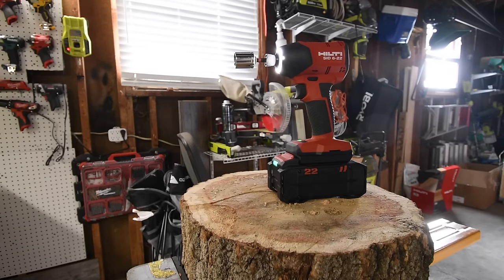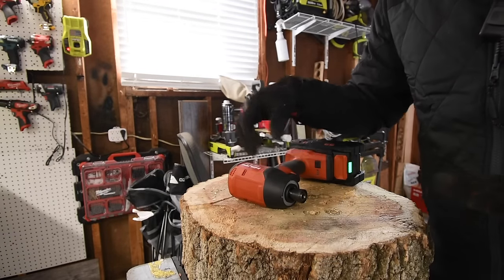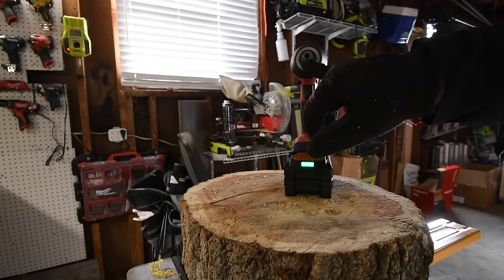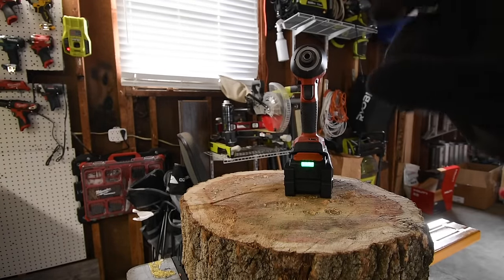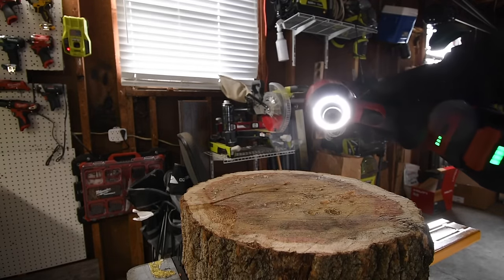It's a good tool so far. I'm actually very impressed with how this is going. I'm not sure why I'm having trouble with the collet — maybe I need to put a little bit of grease or oil in there, or even a little squirt of WD-40. We'll find that out in the future. And that ring light is awesome.